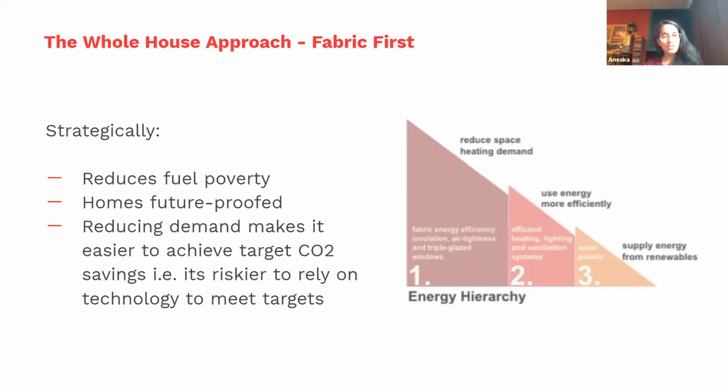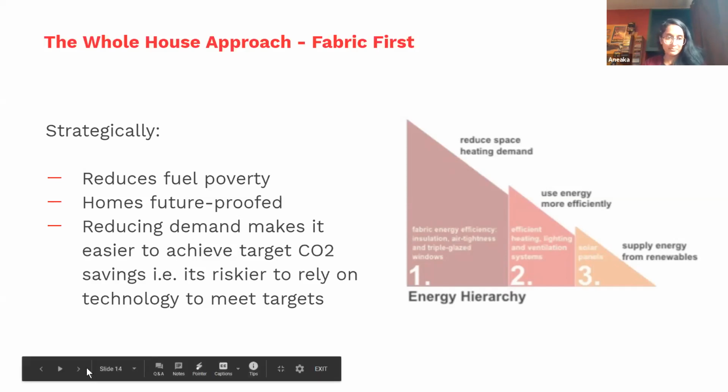Strategically, it also has potential to reduce fuel poverty through improving homes. We get to future-proof our homes, dealing with overheating in summer, flood risk, things like that. And importantly, it makes it easier for us to achieve the carbon reduction targets we're aiming for if we reduce the amount we need first, rather than relying on heating technology to meet those targets. So you may all agree or not, but this is the approach that we take.